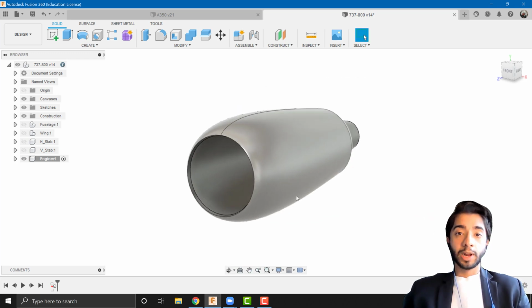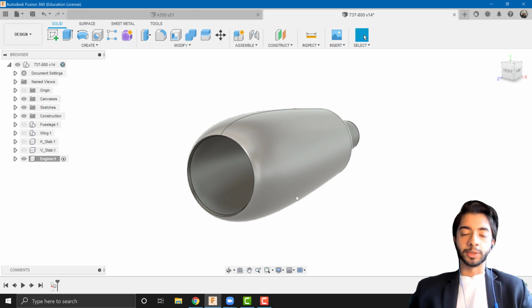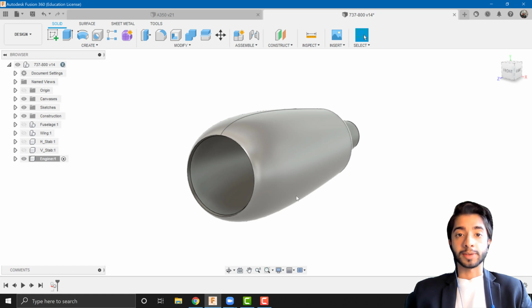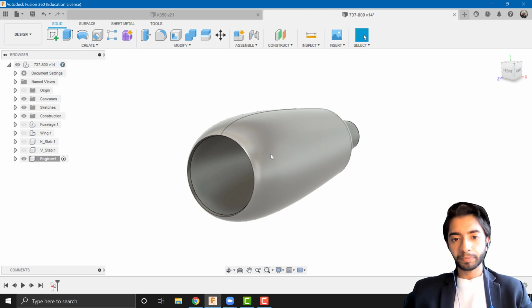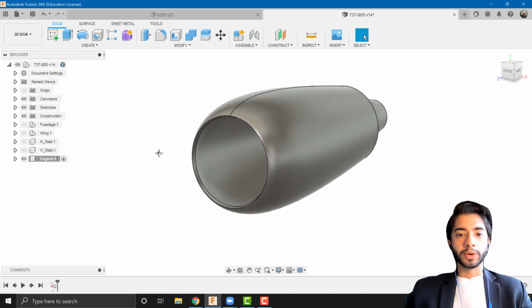Now, a disclaimer once again, I'm going to be making a lot of assumptions here. I'm probably not even going to be using an airfoil to model it, but if this is something that you're doing for more detailed purposes, I highly recommend you look at some other tutorials where they go over how to make these things properly. I'm just going to be using some very basic tools here to make it look like a fan blade. And everything inside the engine, so the compressor, the combustor, and also the turbine, I will not be modeling because those aren't really visible.